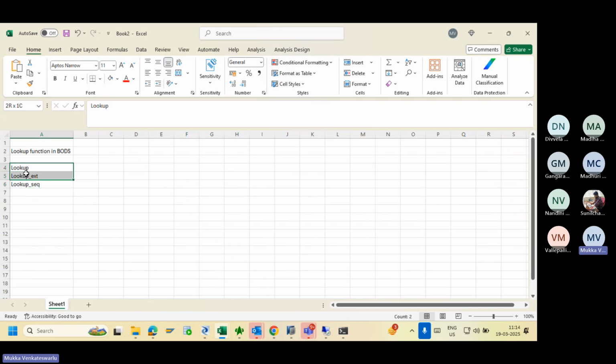Usually we use the first two frequently in any project. Let me demonstrate the difference between these three and how to use lookup functions in BODS by creating one job.